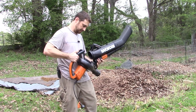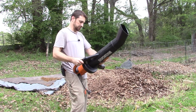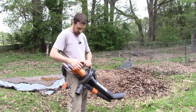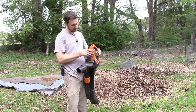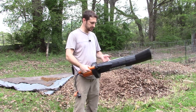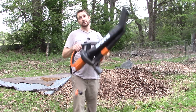The release seems solid. That impeller's rock solid. All the controls, you can tell that it's fairly heavy plastic back here. It's not super flimsy. It's not flimsy at all, to be quite honest with you. It's a good solid little piece of yard machinery. So that's our review on this.